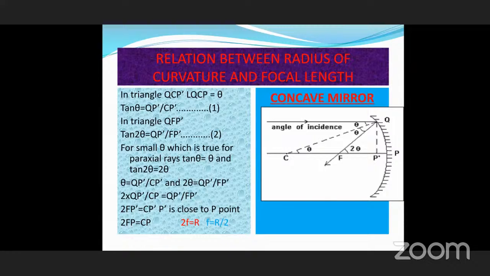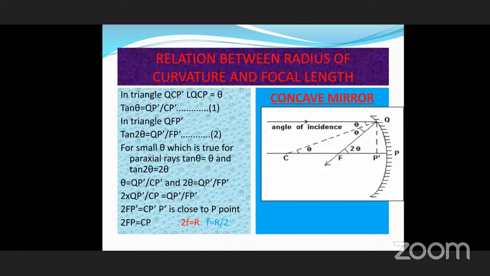So here the important thing is, whenever a ray is falling like this, you can see the dotted line C to Q. The actual ray falls at Q and is reflected in the direction QF, as shown by the arrow mark. Don't forget to put the arrow mark, as it is a light ray. A ray is shown with an arrow mark, not just lines. This is a light ray, so you must show the arrow mark.